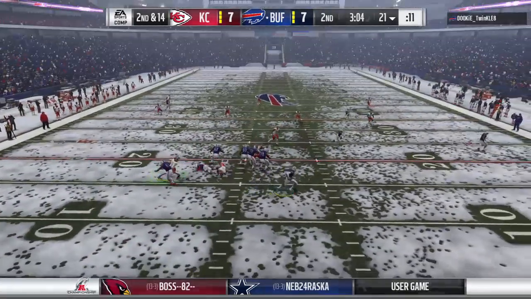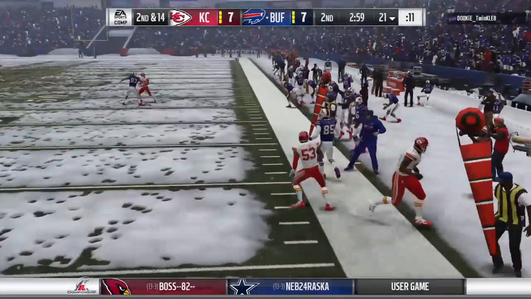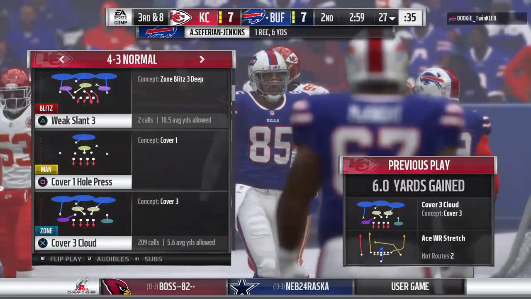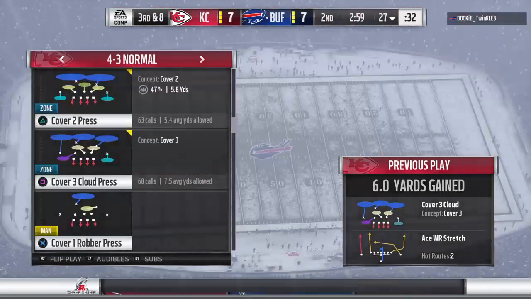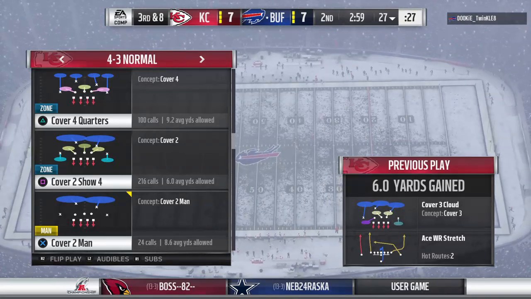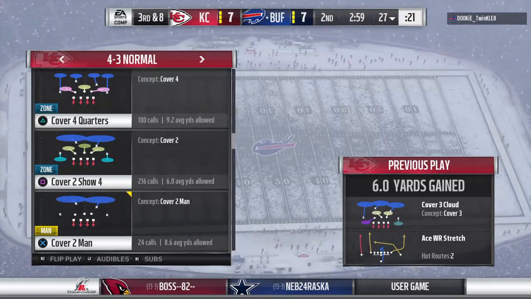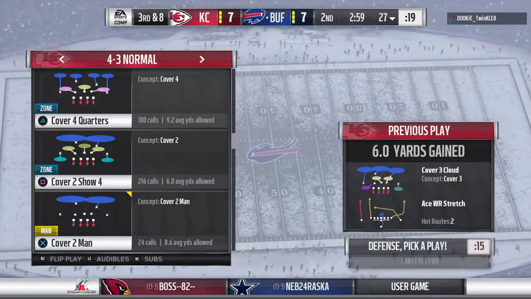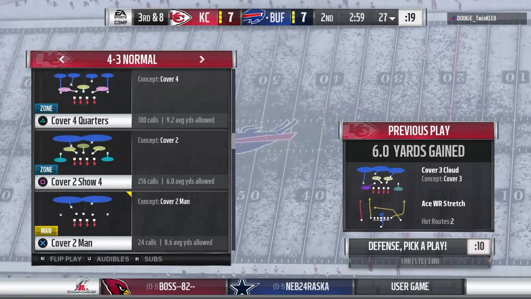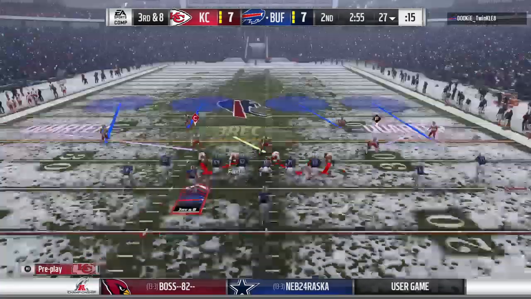On 2nd down, here's Allen, eluding the pressure right. Caught, Safarian Jenkins, right side. And he'll get this up past the 25 before he's out of bounds. 6 yards is the pickup, and that'll lead to a 3rd down. The Bills on 3rd down. They've been okay, 2 for 3 thus far. This is 3rd and 8.